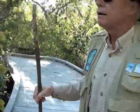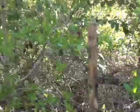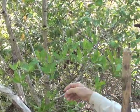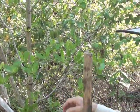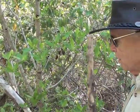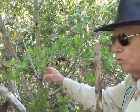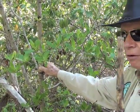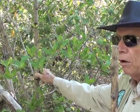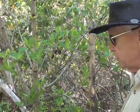Let's go in here and see if we can find something. Right here — this particular tree is called a buttonwood. It's often incorrectly referred to as the fourth mangrove, and the reason for that is that it's very, very close to the tidal swamps. However, it does not have those attributes or characteristics that the mangroves have for dealing with salt water.